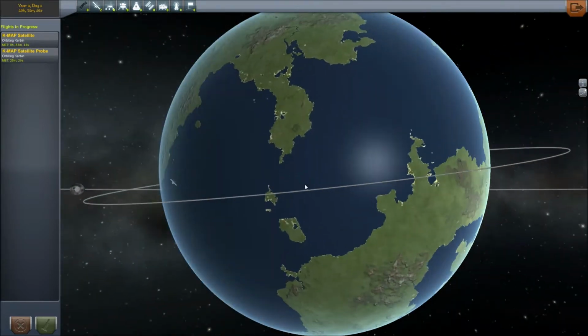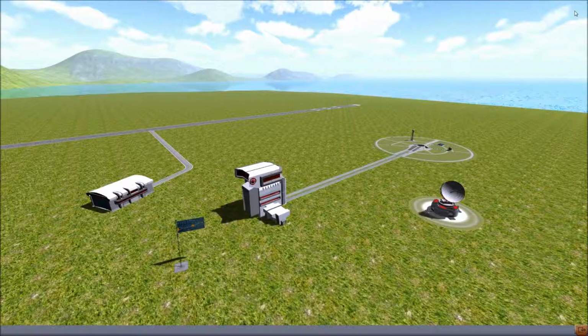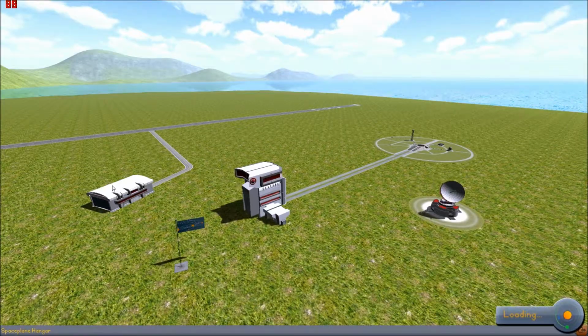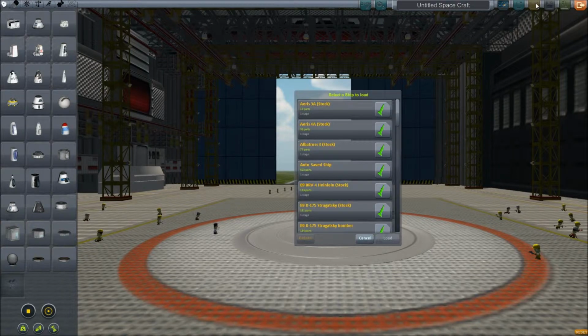Or we can make a boat and just go there. That's the other possibility. And I spent, I want to say, a good 4, maybe 5 hours of my Saturday trying to design a boat. Needless to say, I couldn't go big, and I'll show you guys why. Alright, let me go into the space hangar, because this makes more sense to launch out of the space hangar instead of the rocket launch, since this isn't a rocket.